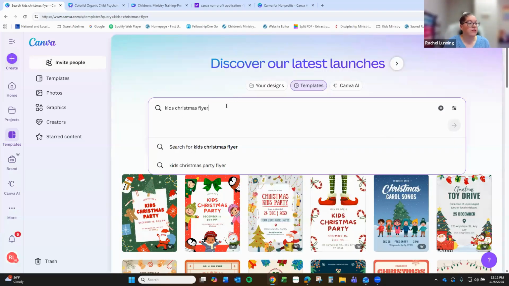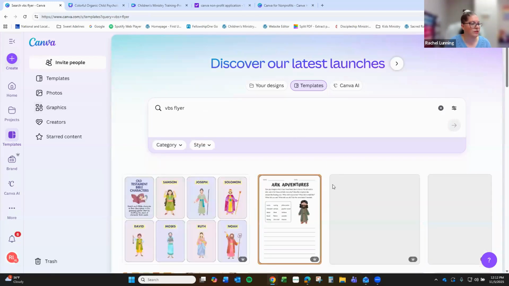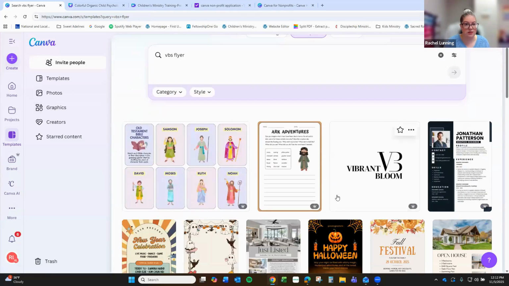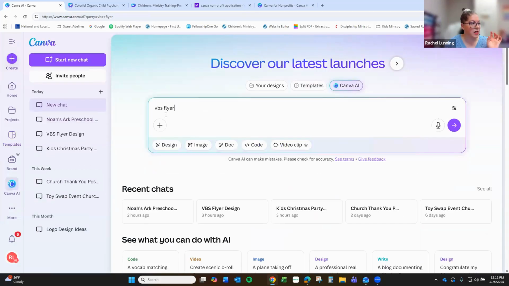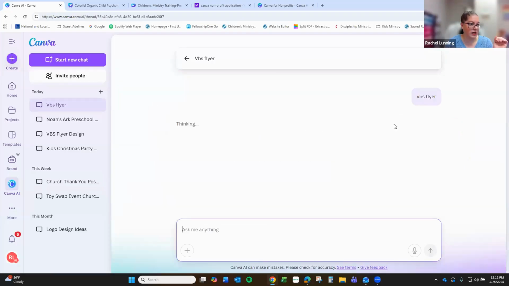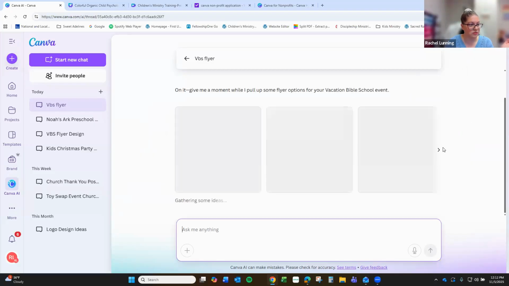Now, if you need something more specific, like a VBS flyer, Canva doesn't have a whole lot of, or any, VBS flyer templates when you type that in here. But Canva recently integrated AI. So you could go to Canva AI, type in VBS flyer, and hopefully it will generate some ideas. Sometimes it takes a minute.